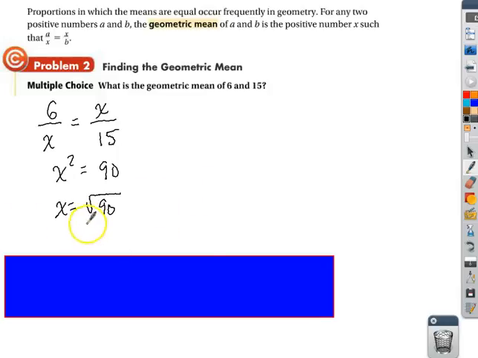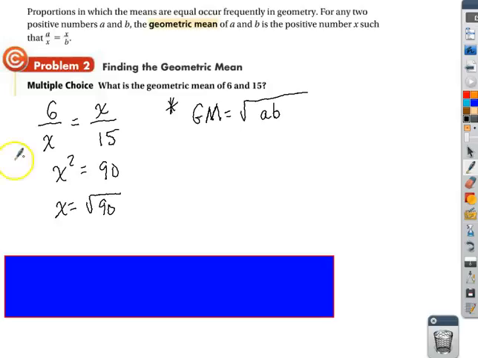By the way, I'm okay if you just skip down to that final step and say that the geometric mean is equal to the square root of a times b. Just multiply these two numbers together and take their square root, and that will always give you the geometric mean. So in your memory banks, you might want to star this formula. If you forget this formula, you can derive it by setting up the proportion and cross-multiplying and solving.